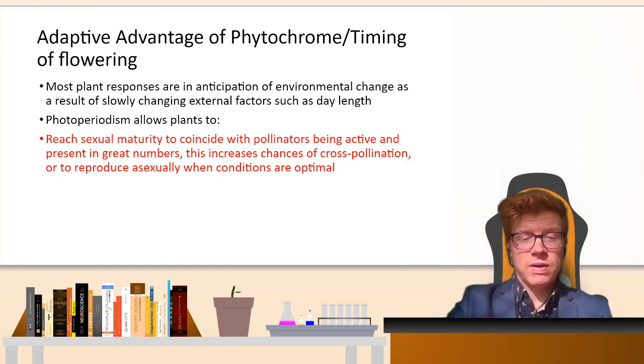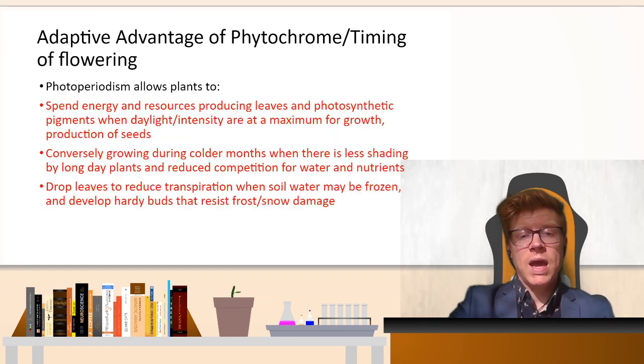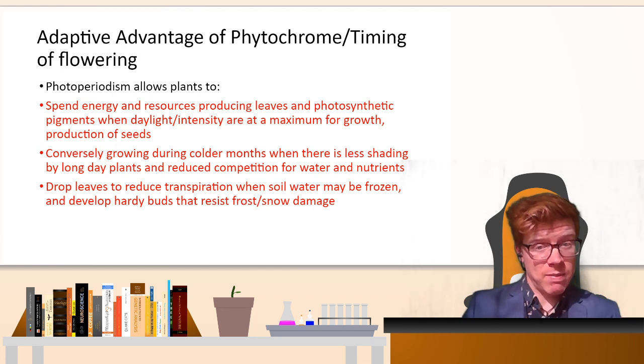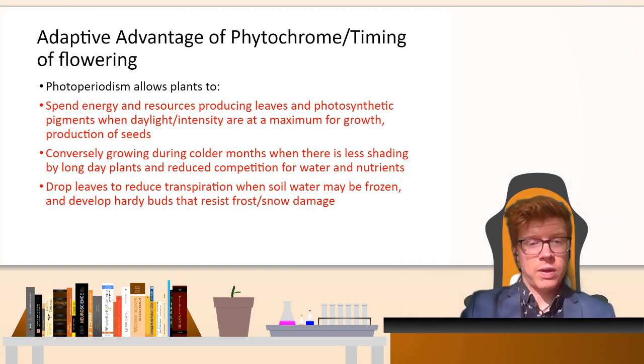There are some other adaptive advantages that Ms. McNair has put in here, and that's about spending less energy and resources for the same amount of growth, or alternatively, spending the same amount and having more growth. There are a number of reasons why you wouldn't want to waste too much expenditure on flowering.